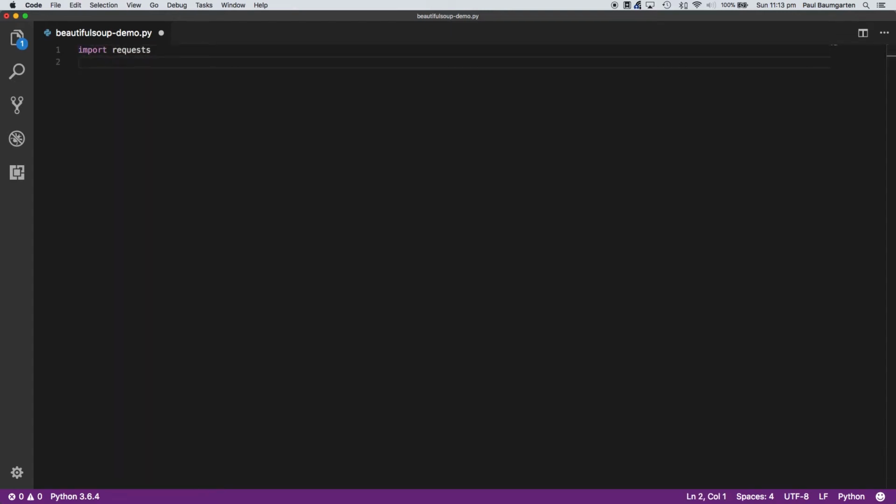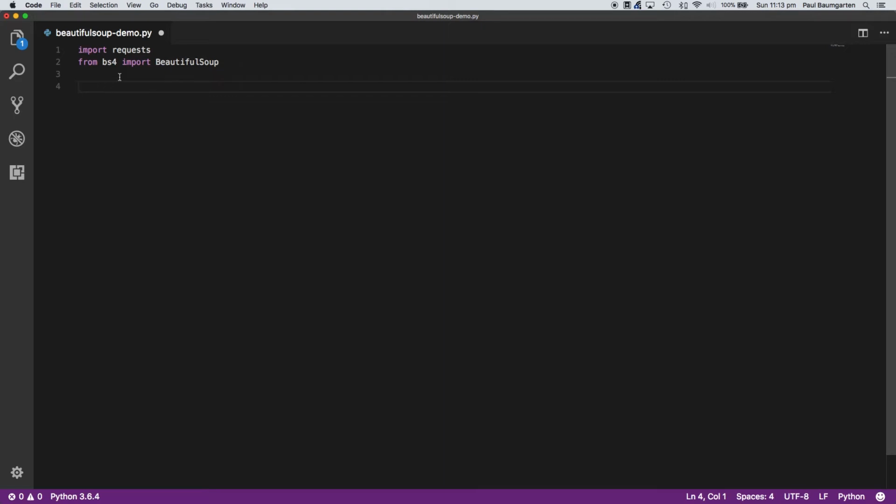The requests library is what will actually go out onto the World Wide Web and pull in a web document for us. And from the BeautifulSoup4 library, we want to import BeautifulSoup. If you are doing pip installs, requests should already be there by default, and you need to do a pip install of BS4.